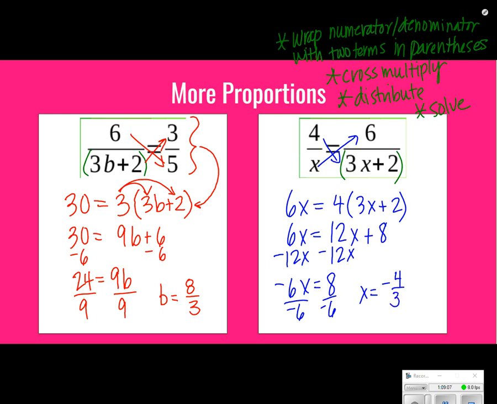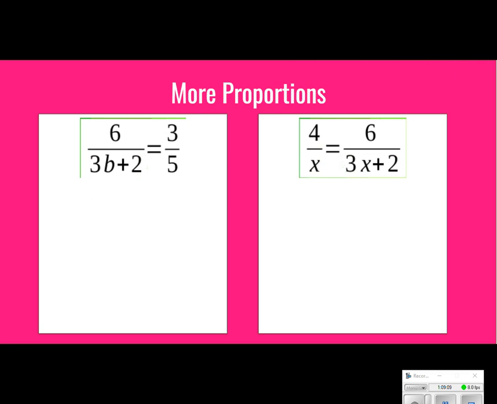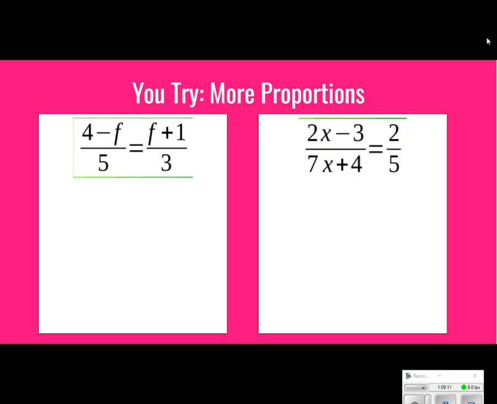All right, so there are some you-try problems, so you can go ahead and try these. Pause the video if you haven't already. All right, you're back. Your first step. Bam, bam, bam, bam. We have 2 sets that need parentheses. We're going to cross multiply. That means we're going to have a lot of distributive property.